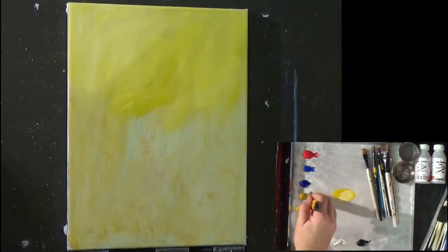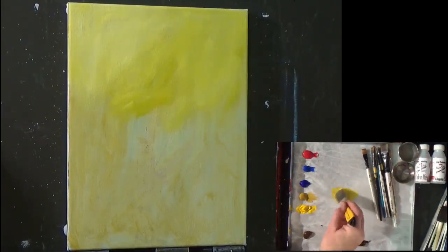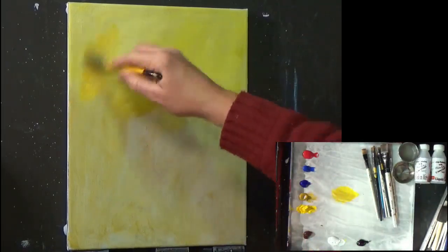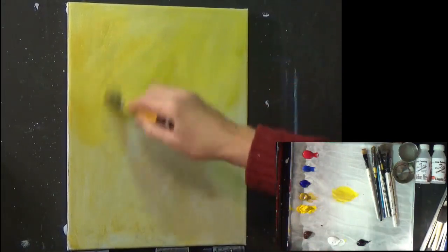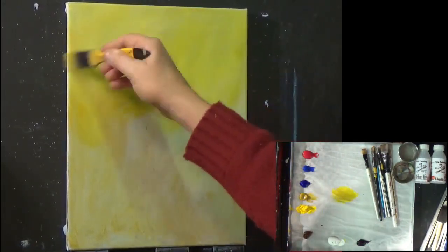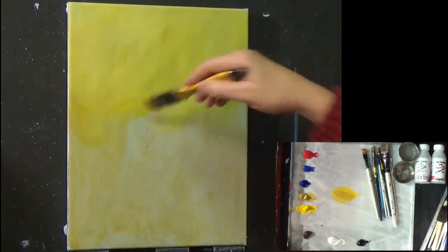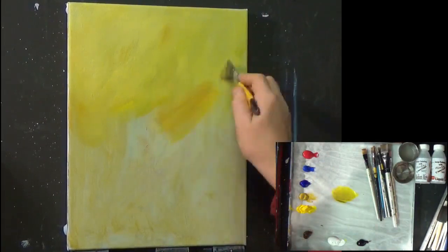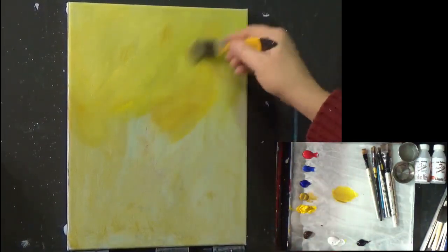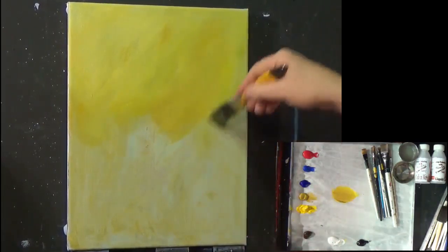Yes, it could. A little bit of yellow ochre. Let's mix a bit of yellow ochre with that. Yes, let's just warm this sky up a touch here. There we are. A nice warmth in that sky. We're going to be putting some purple on this sky at a later point. But this is just the back. This is the first layer. Yes, it is. This is the first layer. Paintings develop in layers, especially with acrylics.